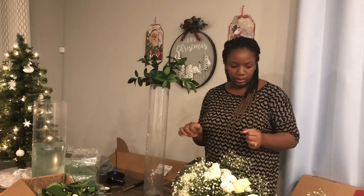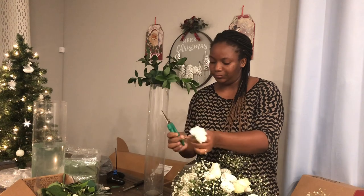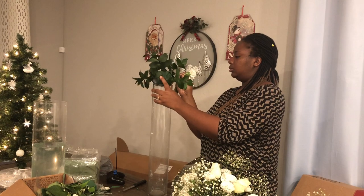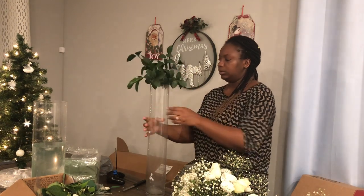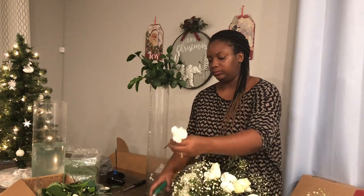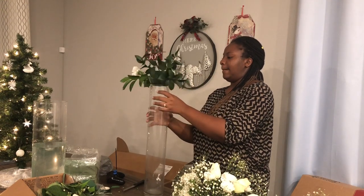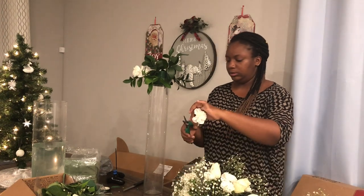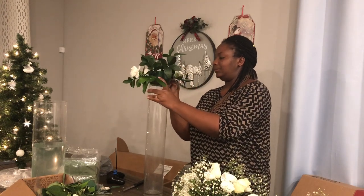Just take your time, but there's nothing too specific about placement — you don't have to put stems in specific spots. Just go around and stick them anywhere that looks nice, and try to keep it even. Once you've got a good amount of filler, start going in with your flowers. I'm using the carnations here, just sticking them in between the filler plants already in place, and keep going until you have a beautiful piece.